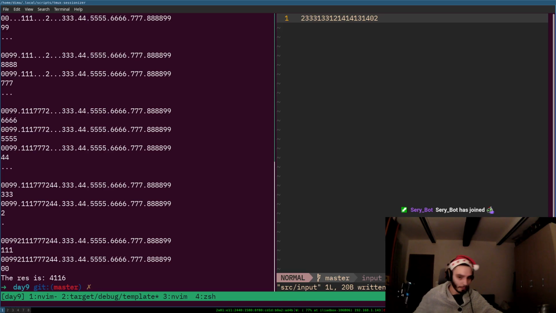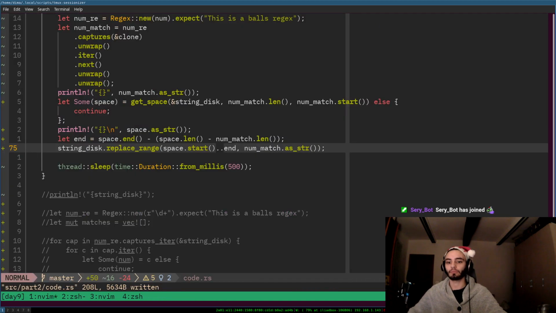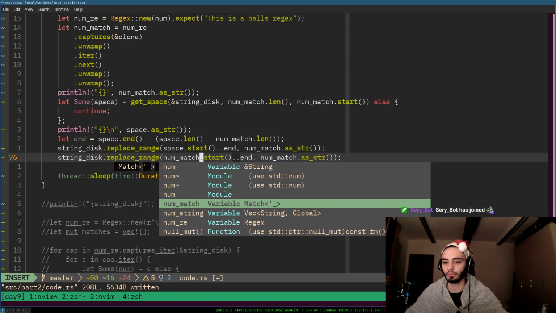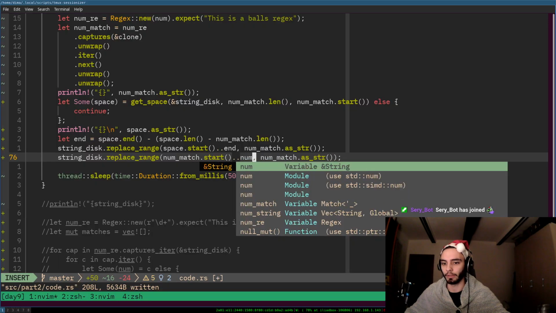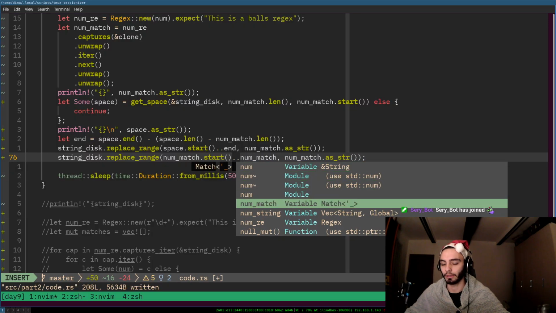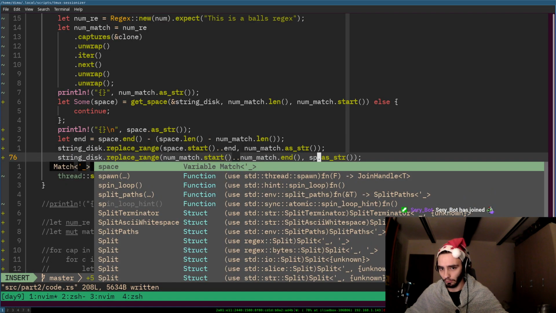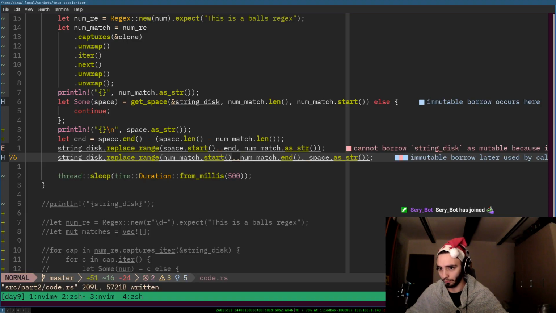Okay, this looks good. Now this should be reversed. So I would want to change the num match dot start up until num match dot end.